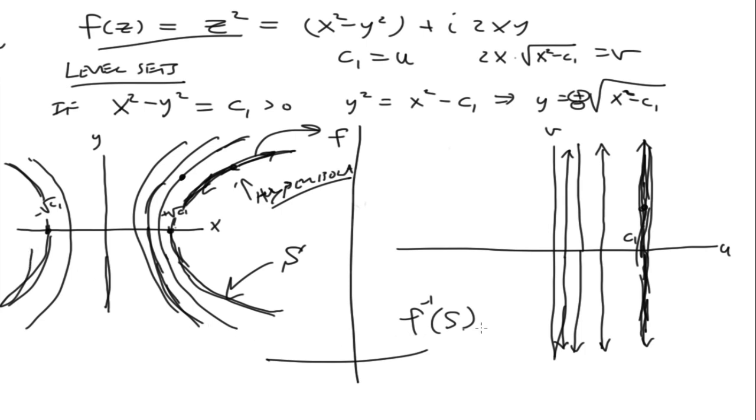So the inverse image and the original set are not the same. In fact, this function is not invertible, and we already knew that. Even f of x equals x squared is not an invertible function, and neither is z squared. It doesn't have an inverse either. So I hope that gives you some example of these things and how they work. All right, thank you very much.